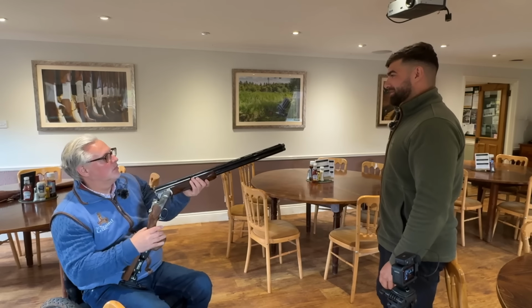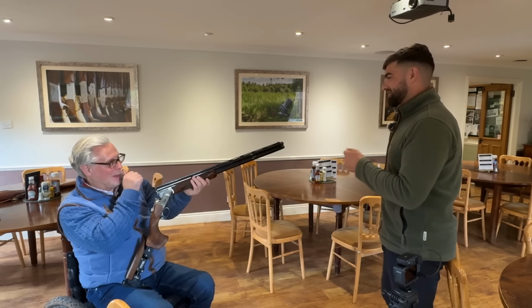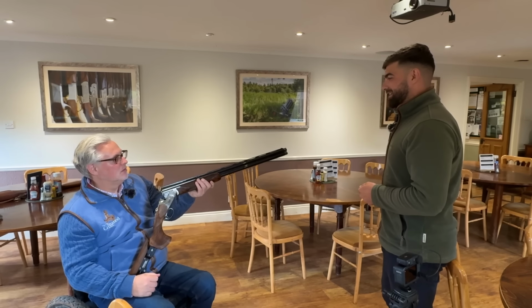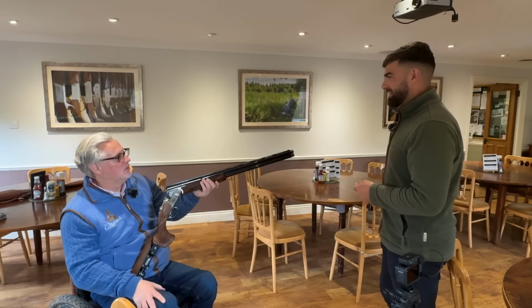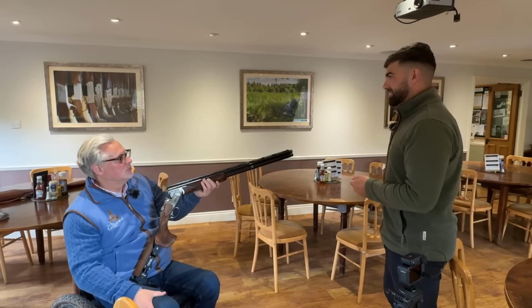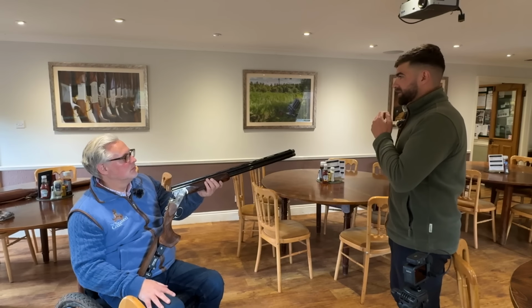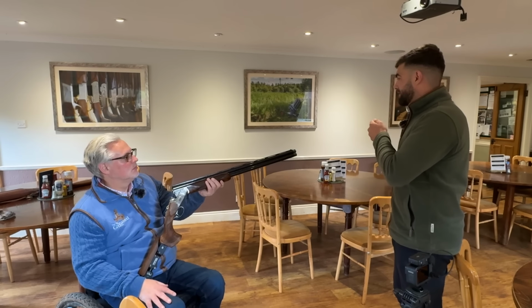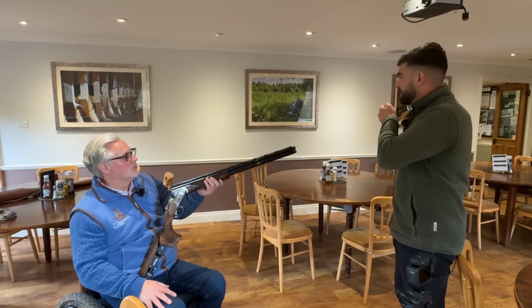Right, so what we'll do, we'll go and get you on some clays on the tower and see how that changes the cheek pressure. Do you want me to have more cheek pressure on that stock then? Yeah, a little bit, for consistent repeatability, basically. If you're floating your head all the time away from the gun, there is a very good chance you might be pulling your head away from the gun, or there might be variation.